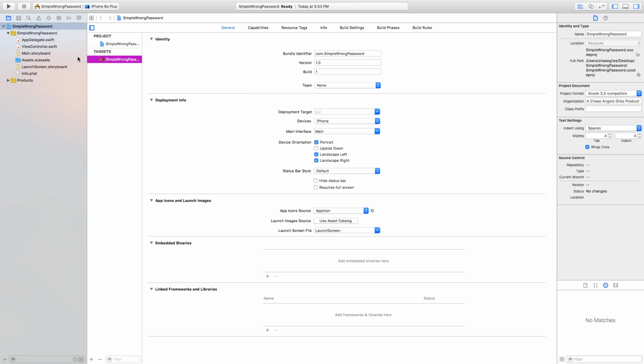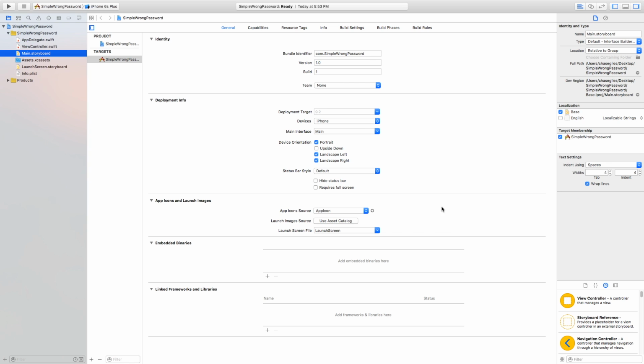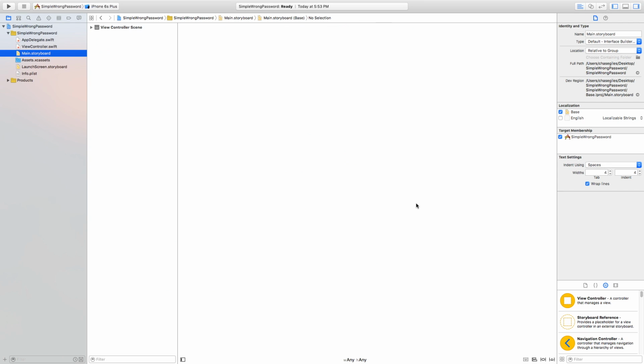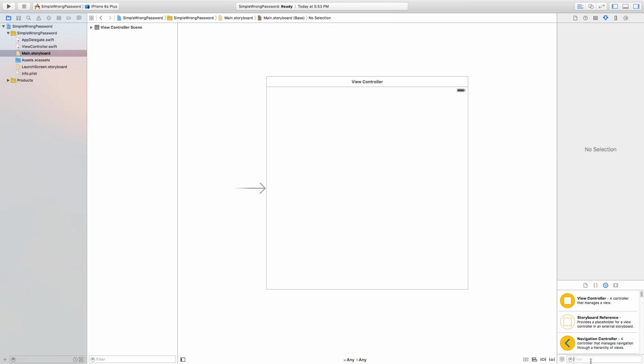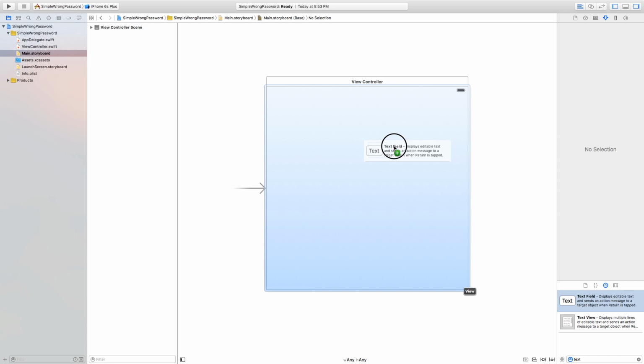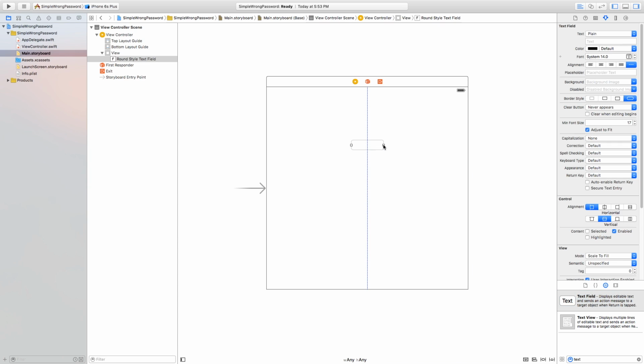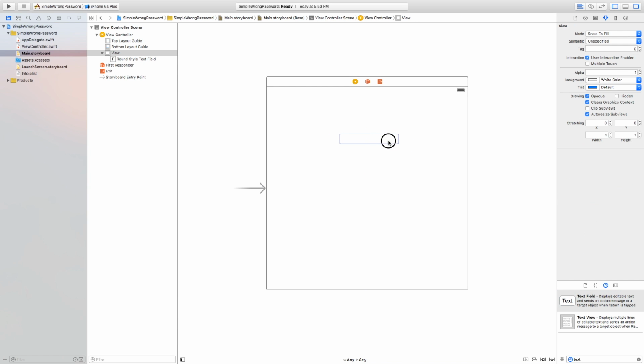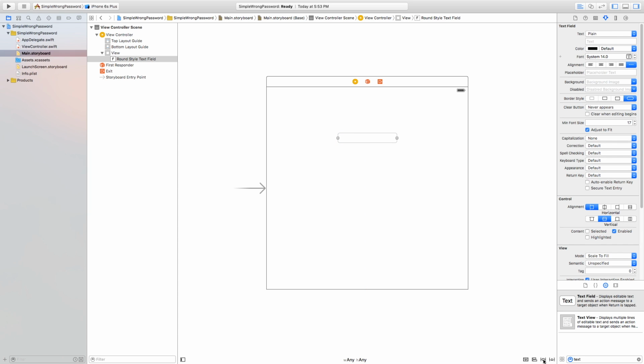And the first thing that we're going to do is go to main.storyboard. We're going to drag in a text field. Let's make that a little wider. Let's center it. And we're going to add some constraints.